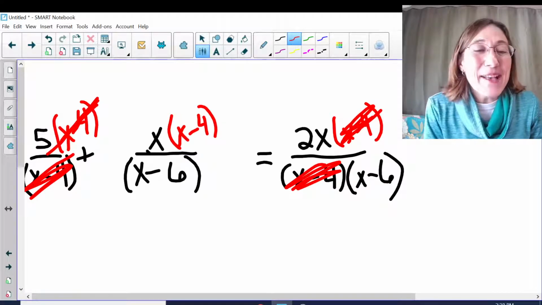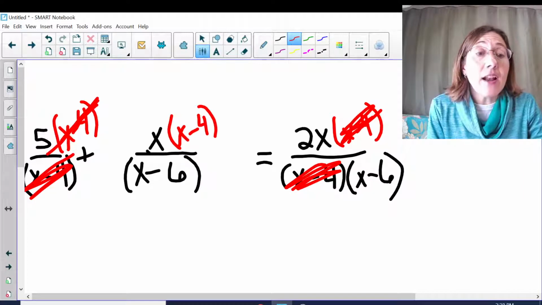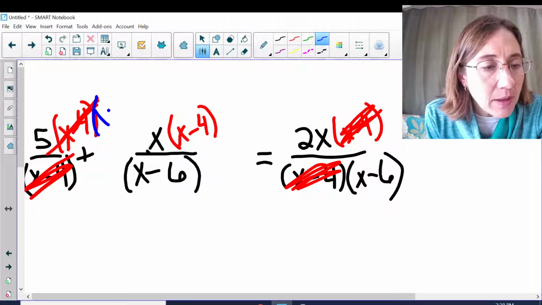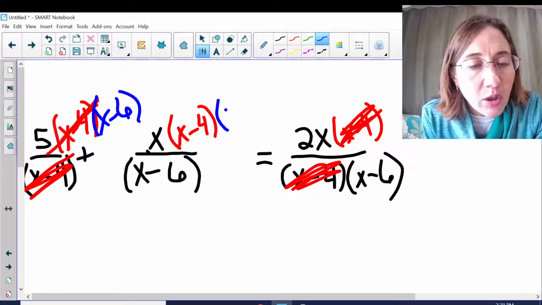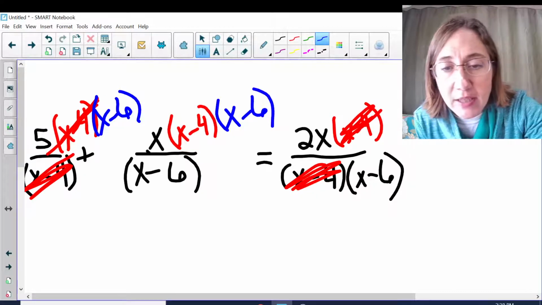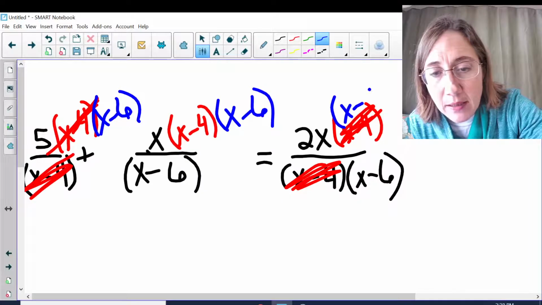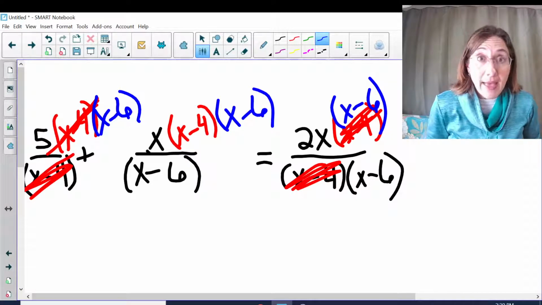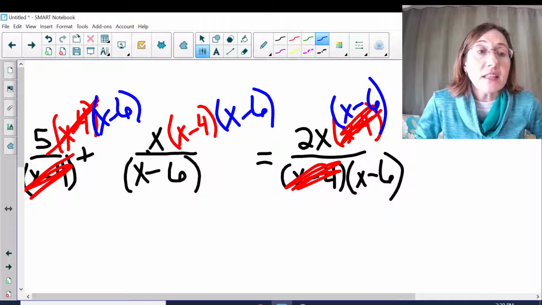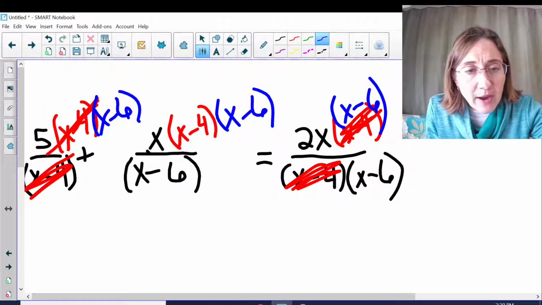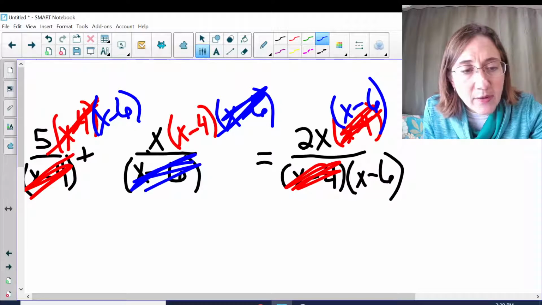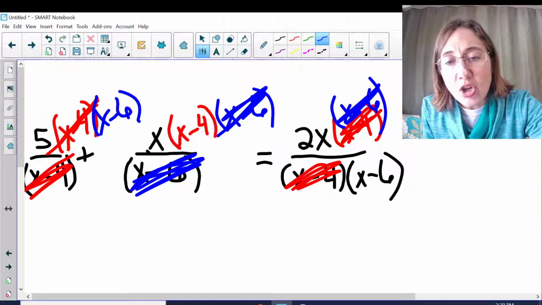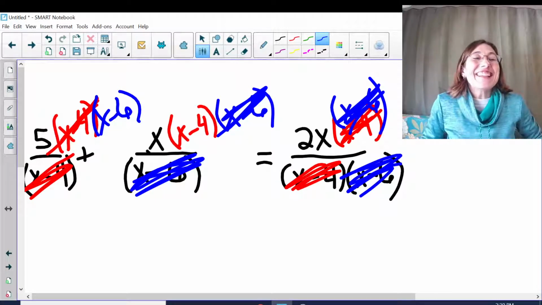That's good. Now if I look at my middle fraction, I have a denominator of x minus 6. If I want that to cancel, I'm going to have to multiply by x minus 6 on all of my terms, all of my fractions here. Each fraction in blue is being multiplied by that binomial x minus 6. That's important because it's fair. If I look at the middle fraction, those x minus 6 terms cancel because one's in the numerator, one's in the denominator. And on the last fraction, those cancel as well.